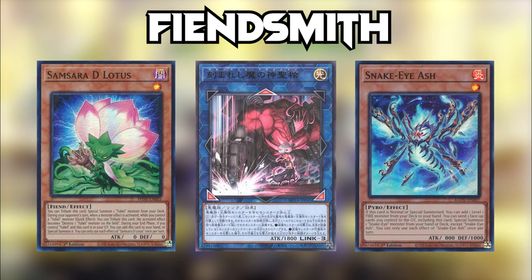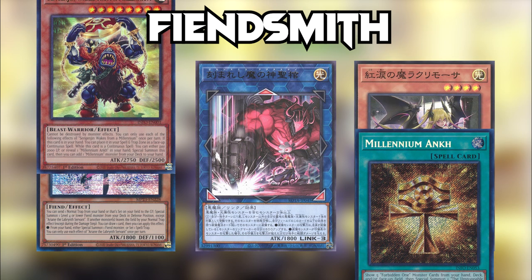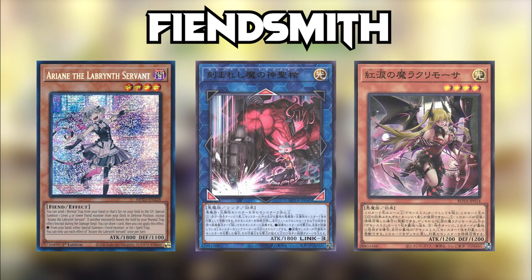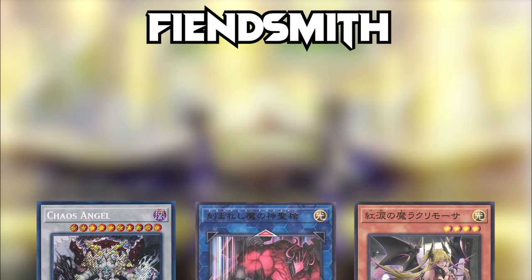For an example of where Agnum shines the most, you can look at Millennium, where storing Desiree in the graveyard will let you keep her even after Ankh obliterates your own board. Crimson can be summoned from deck with Ariane in Labyrinth, and being a level 4 complements Engraver's 6 for the purpose of making Chaos Angel. And I'm sure when Pure Fiendsmith becomes a real deck that can actually be built, both of these cards will be vital to the strategy.